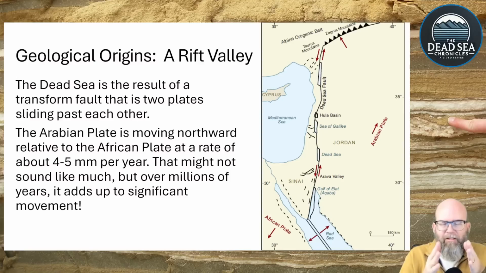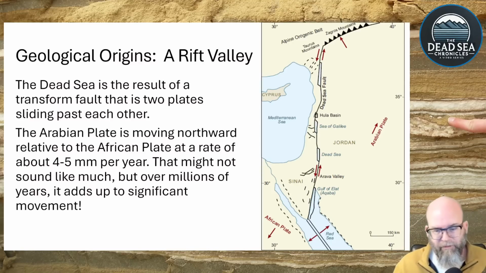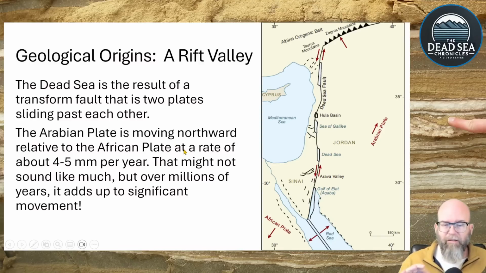And so as the land is pulled apart, and fractures form and additional rifts form, then the land in between is going to fall down. I've got a whole series of figures that will illustrate this. Arabian plate motion in this particular area along the Dead Sea Rift is, well, actually, I shouldn't say estimated, I should say actually measured to be moving 4 to 5 millimeters per year.